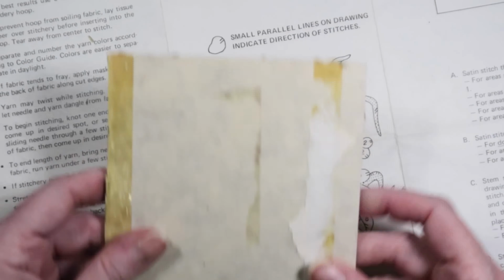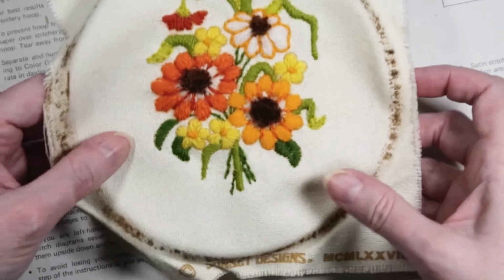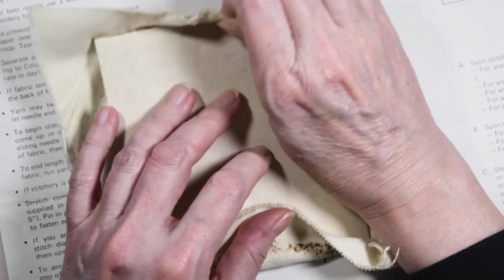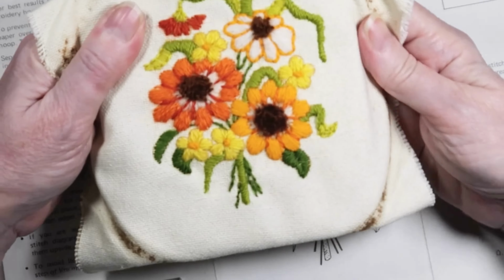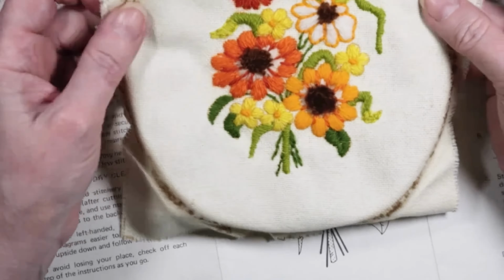But after cutting the cardboard, I took the project off its loop and it had rusted. Oh my God, it was so dirty. I tried to fold it over, to see if by gluing where I was going to glue it onto the cardboard, it wouldn't show, but it was bad.